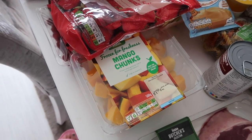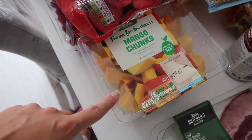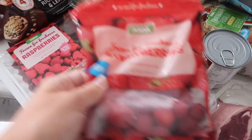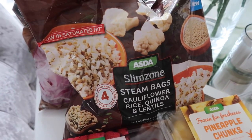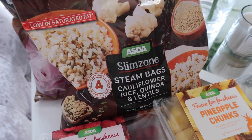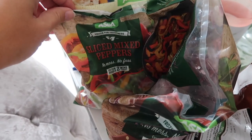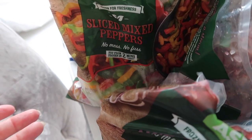Now moving on to the frozen section. I got loads of frozen fruit — I find that when I have fresh fruit I just never get around to eating it, so I now get frozen. If you take it out of the freezer an hour to an hour and a half ahead you can eat it, or leave it in the fridge for 12 hours to defrost. I got mango chunks, strawberries, raspberries — the boys love raspberries — and pineapple. I also got some frozen corn, hoping it might be nice to put with my chili, and frozen red onion because you can cook it from frozen — brilliant, saves chopping. Also sliced mixed peppers from frozen, as fresh ones always seem to go off or go mouldy.